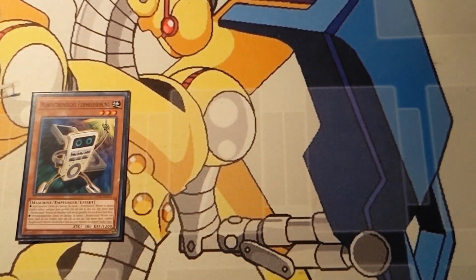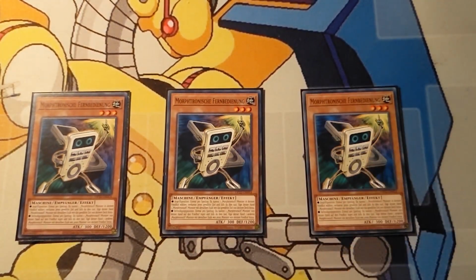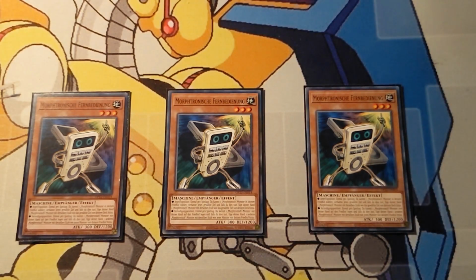Something that I now own more copies of and didn't know was legal are 3 copies of Morphtronic Remote. And this is a very good level 3 tuner that allows you to target a Morphtronic in your graveyard and then banish it and add a Morphtronic with the same level from your deck to your hand. Kind of gives you some setup for follow-up turns, which is very nice, because in Edison you will often have to think about what you are doing on the next turn.